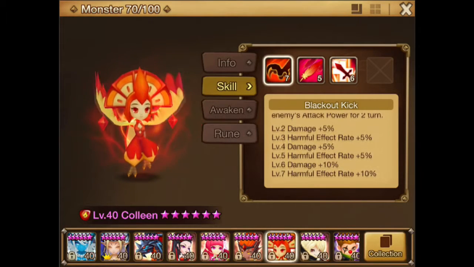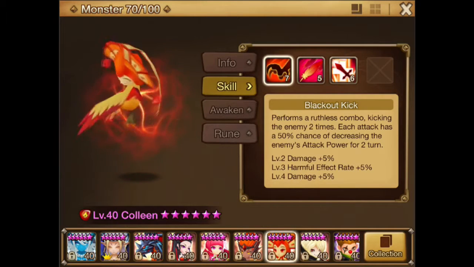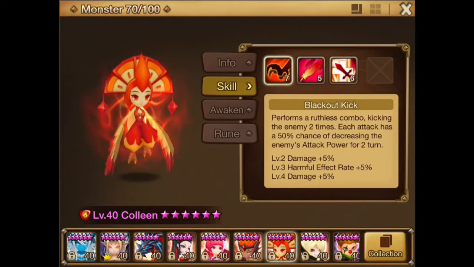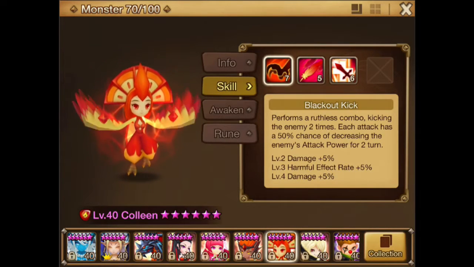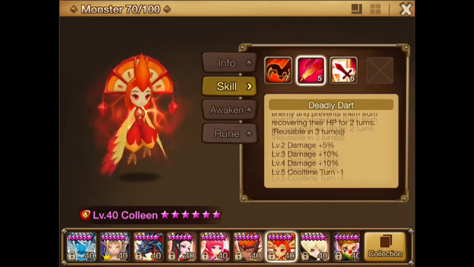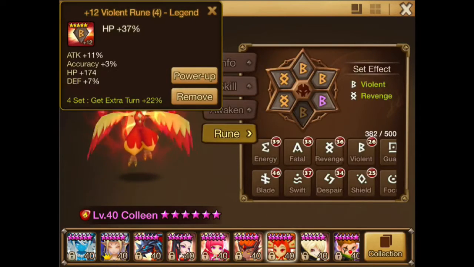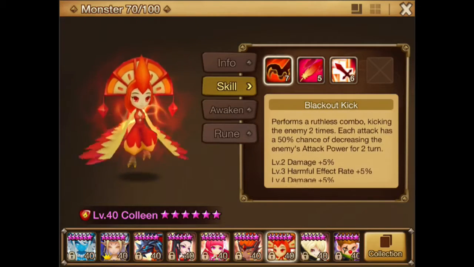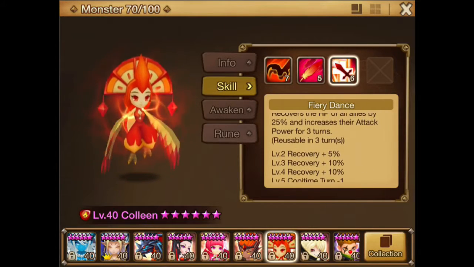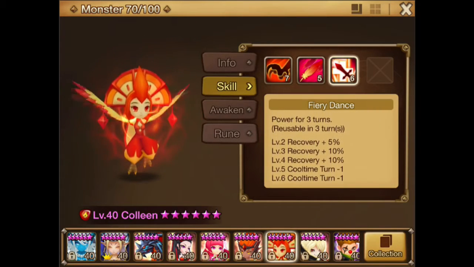So why is Colleen good? The main thing people use Colleen for are raids and necro. I use mine in TOA sometimes for the heal block, but usually raids and necro. And the reason is, first of all, for raids you have an attack debuff on the first skill, HP block on the second skill, and a heal. Most people build a violent revenge because of that, because revenge you can get the attack break off, violent just general use. So it's reusable in 3 turns, so it's like a 2-turn heal or something. It's -2 on the cooldown there.